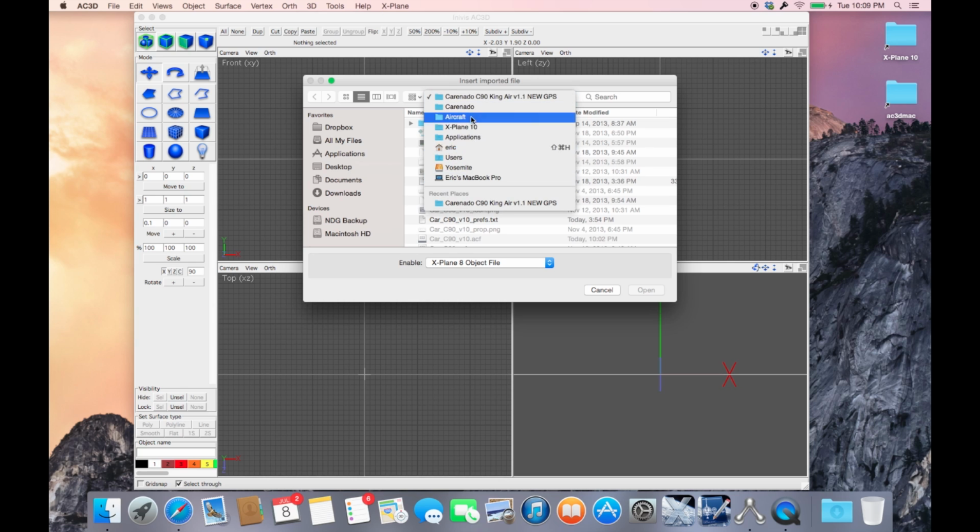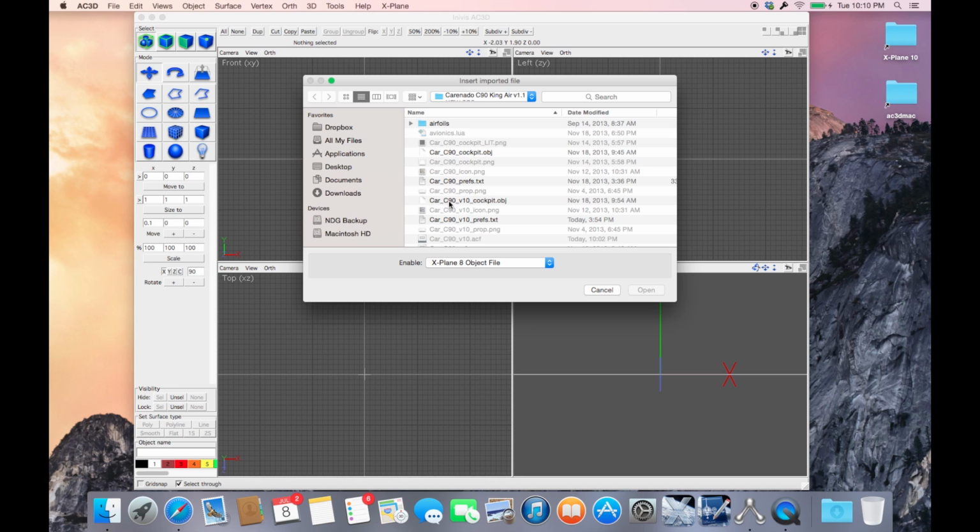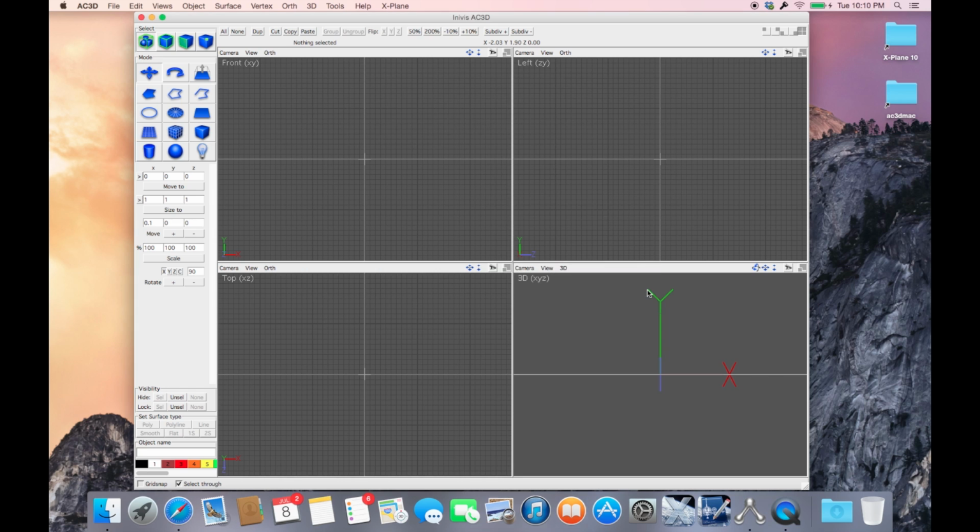And then we're going to make sure we've navigated to our new GPS, to the correct aircraft folder. And then the object we're looking for is this V10 cockpit object. Make sure you don't get the version 9, but we want the version 10. So we're going to load this in, which will take a short time here. This imports it from X-Plane.